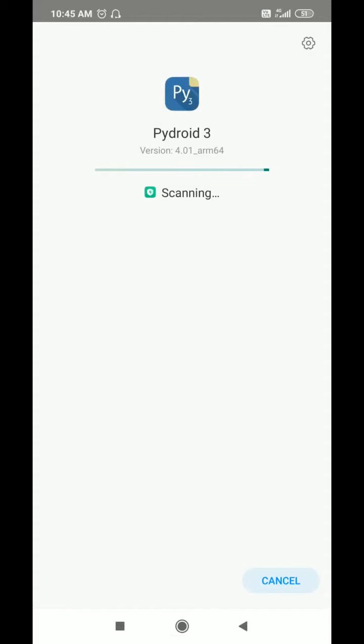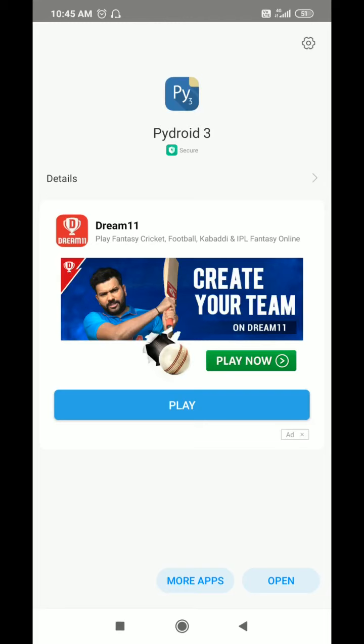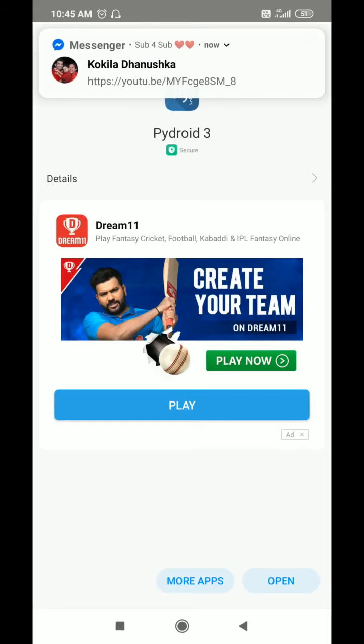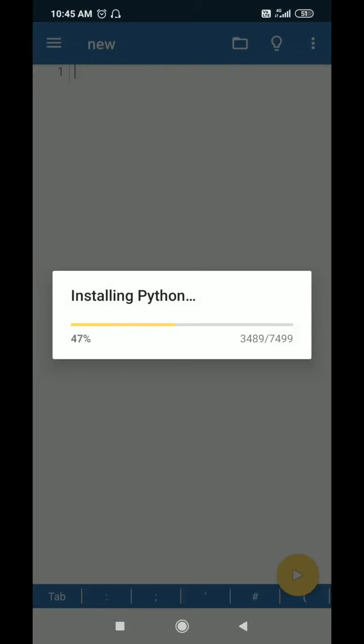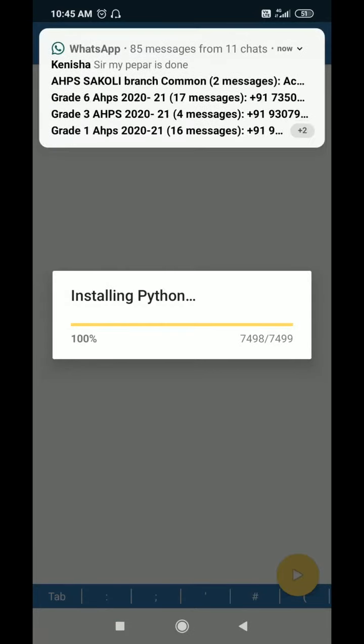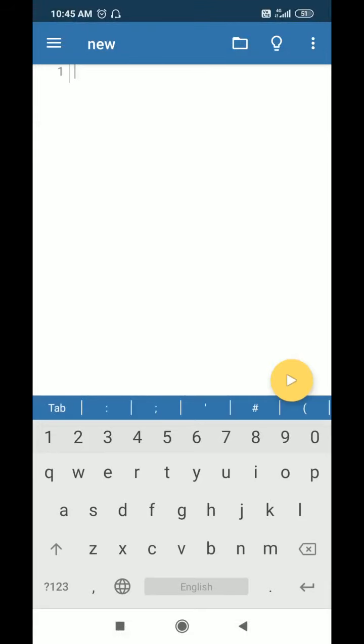After the installation on your Android smartphone, you just open it, and you see the installation is going on. It will take a few seconds. Once this installation is over, you are ready to type the code.